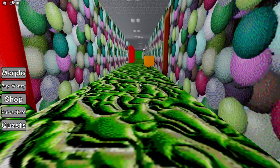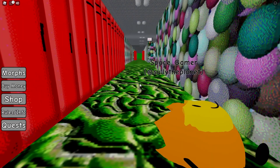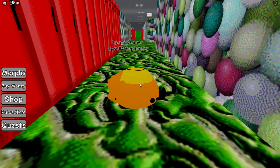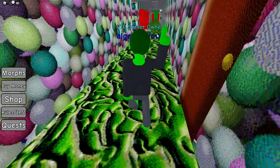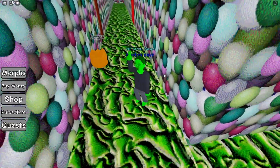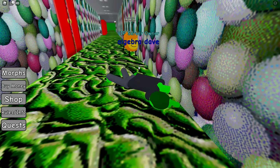Let's see. Hey, you can't run! Alright, so I just stay like that, okay? Just like when I catch you, just ragdoll for 15 seconds, okay? You're stuck here for 15 seconds. 13, 12, 11, 10. You're gonna be stuck there for 15 seconds. Don't go back. Okay, pretend like I burn. Alright, Sully, just run. Okay, just go away.